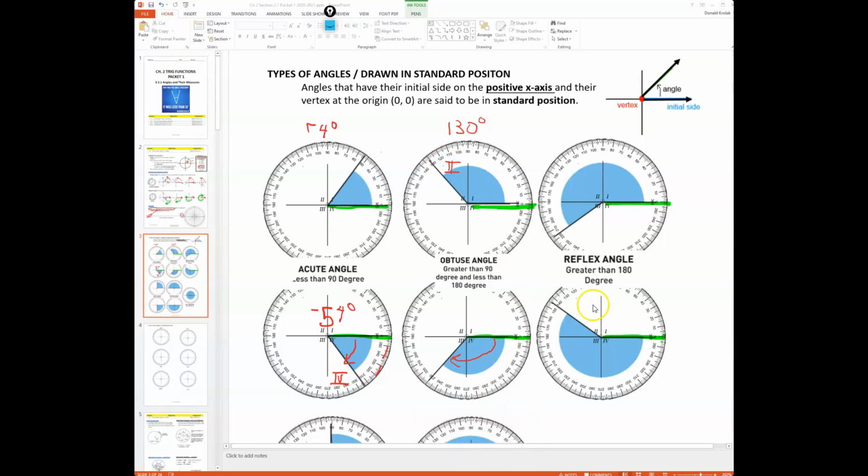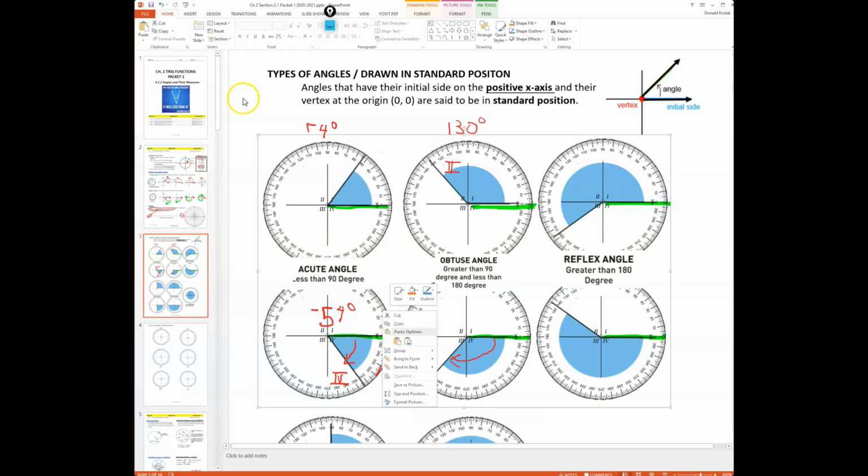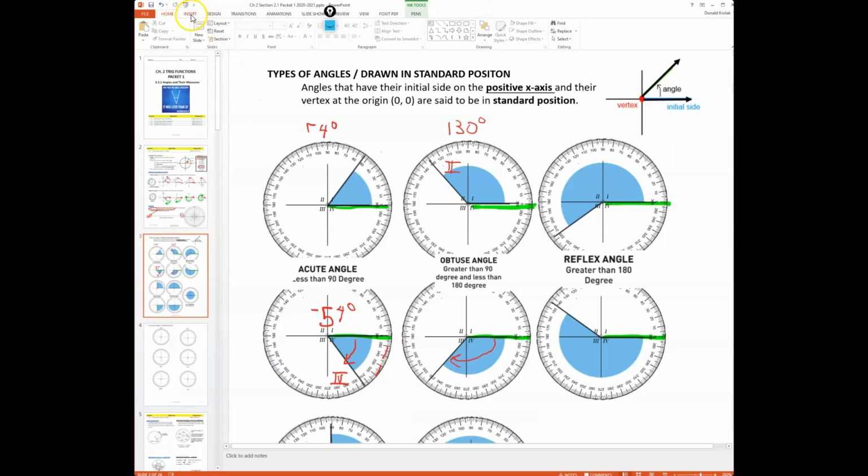Here we have a negative angle. So counting from here, each one of these is 10, so down to here that would be 90, then 100, 110, 120, 130, so we'd indicate that that angle is negative 130 degrees. The negative just tells you the direction that the angle is opening. That's all.